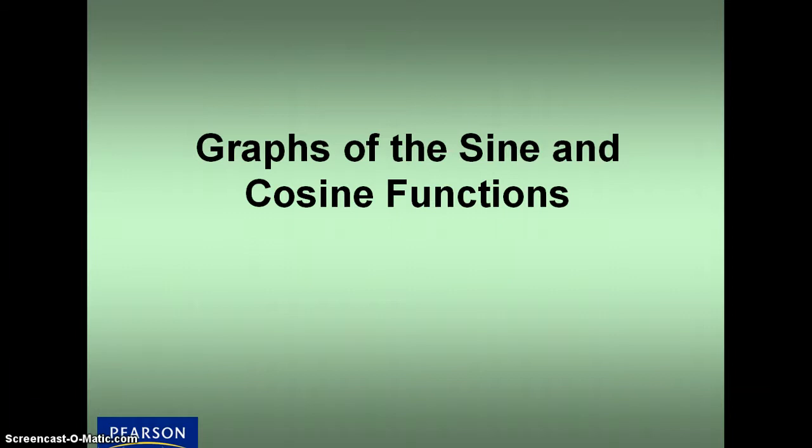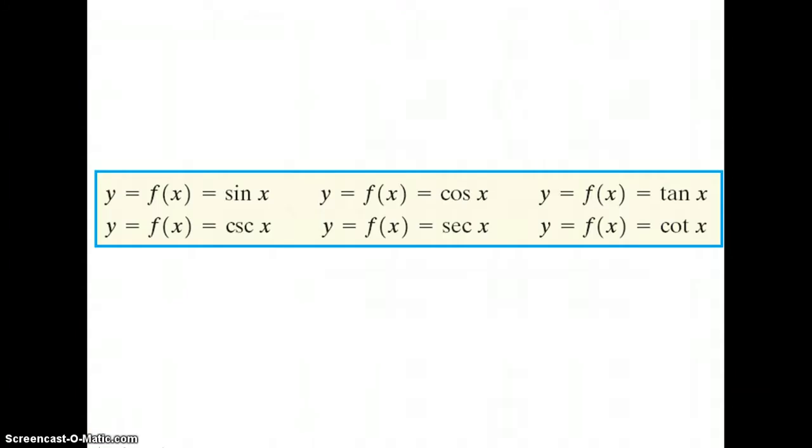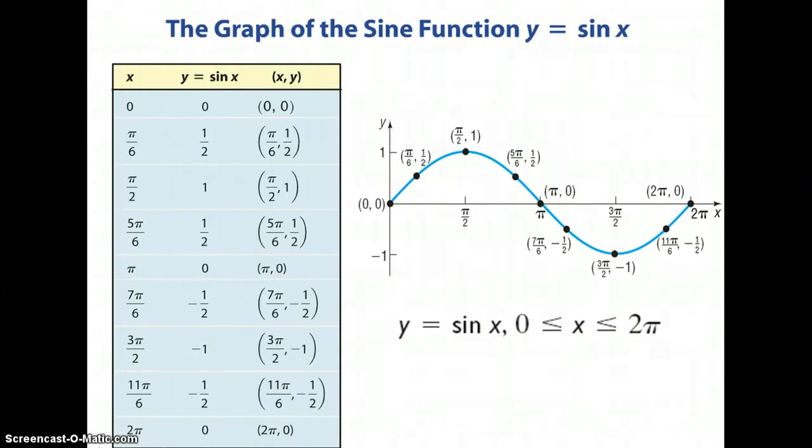Obviously, we're graphing sine and cosine functions. And we will get to, in the next video, the reciprocal functions as well as the tangent. I'm going to flip through these first few slides pretty quickly because this is actually not the way I would encourage you to graph these functions. We've already talked about how to graph the sine function. And guys, if you forget everything else, do not forget that you can always plot points. Pick an x value, plug it in, get the y, and you know the sine and cosine functions are nice and undulating. They'll repeat themselves every 2 pi radians, the sine of x anyway, and so forth.